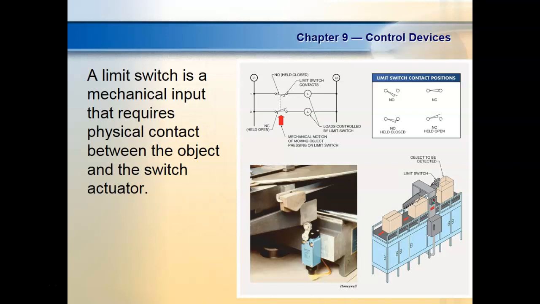Another problem we have is people mount them wrong. They mount them closer than they should, so that instead of the operator being hit by the object they're trying to sense, the object actually hits the limit switch. I've seen that happen a few times. These are manually adjusted. You can't electronically set their sensitivity. You've got to mount them right and put them in the right place.